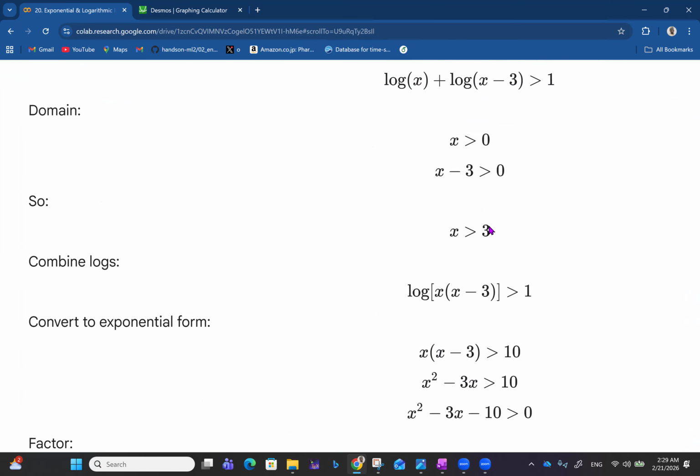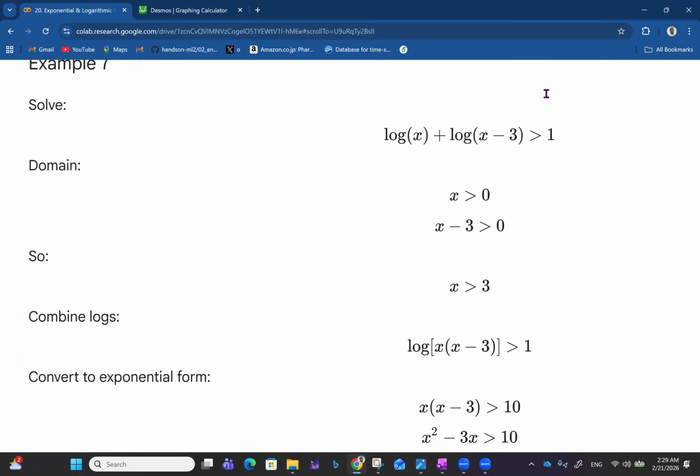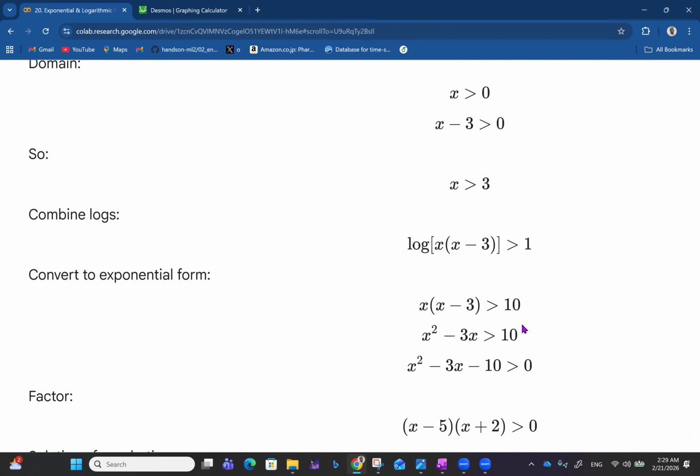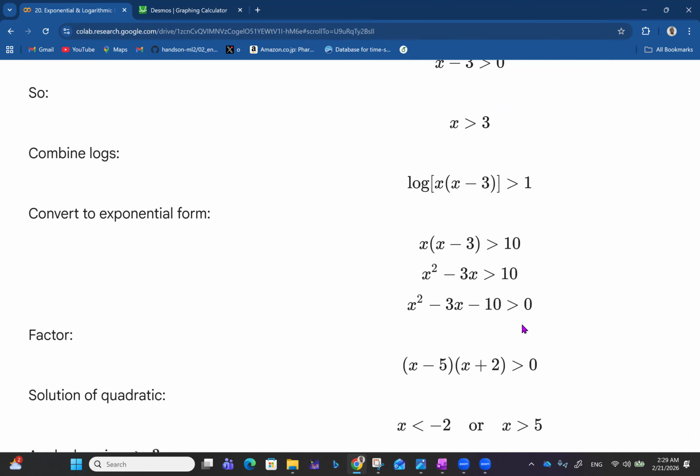So what do we then have? You can use the law of logarithms. So log x plus log of x minus 3 means log of x times x minus 3, and that is greater than 1. So we do the exponent conversion. We have x into x minus 3 greater than 10, because if you see log and you don't see the base, that means the base is 10. So we have x into x minus 3 greater than 10 raised to power 1. If you expand, you have x squared minus 3x greater than 10. If you bring the 10 over, you have x squared minus 3x minus 10 greater than 0.